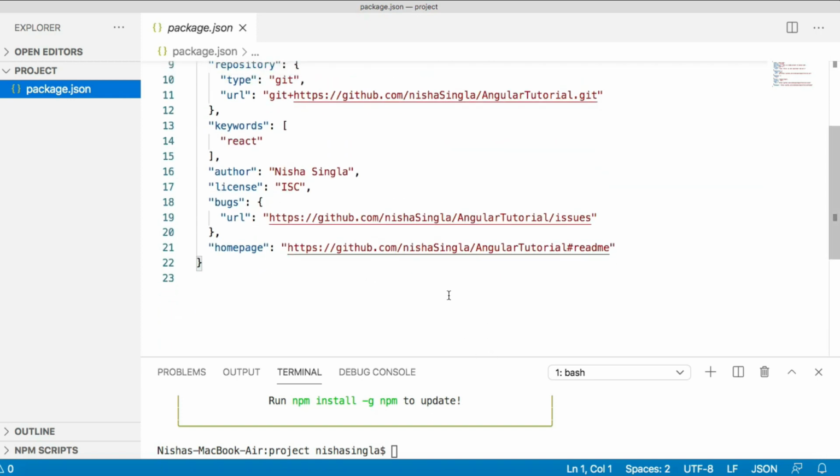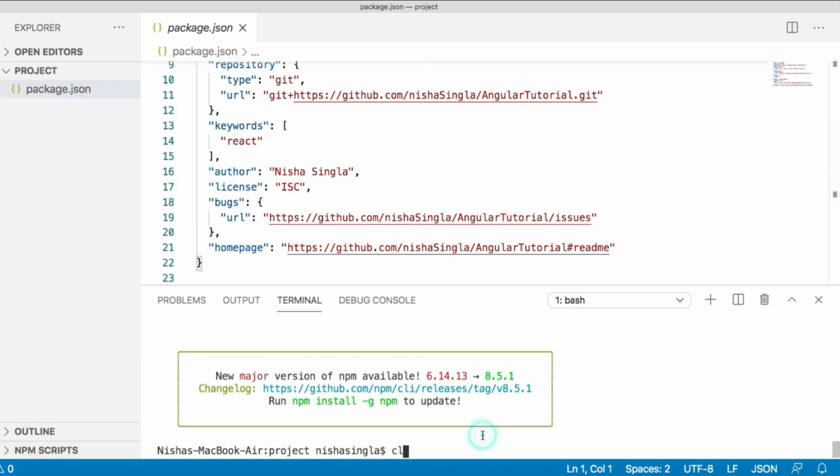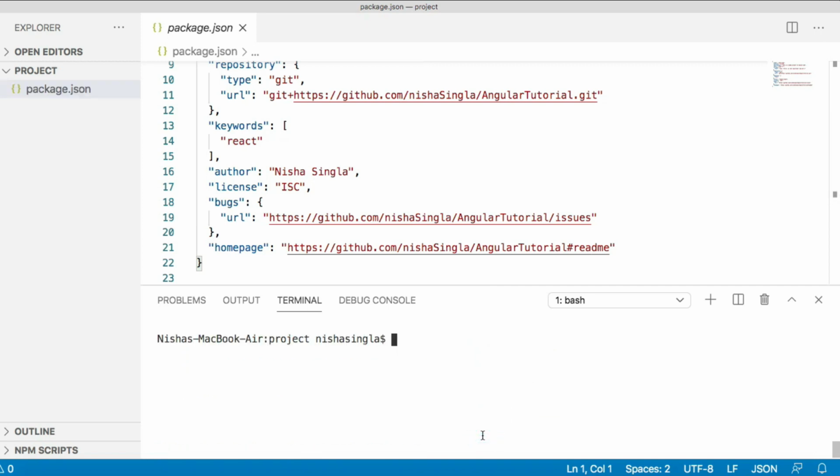So now let's understand how you can install any dependency using npm. As I told you, for everything we have a command. So for this also we have the command npm install. If you want to install any package, you just need to say npm install and the package name. By default it installs the latest version. If you have a specific version of a package, then you can provide @, and here you can also provide the specific version which you want to install. So this way npm install will work.